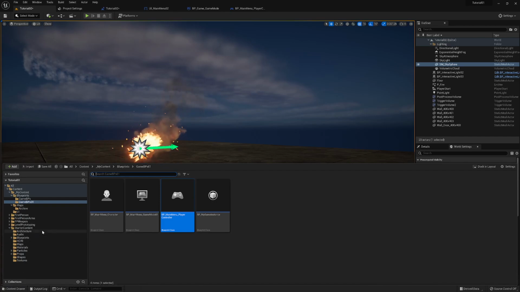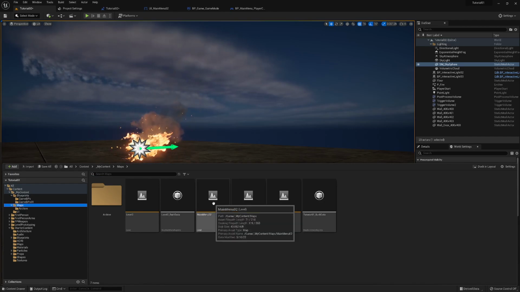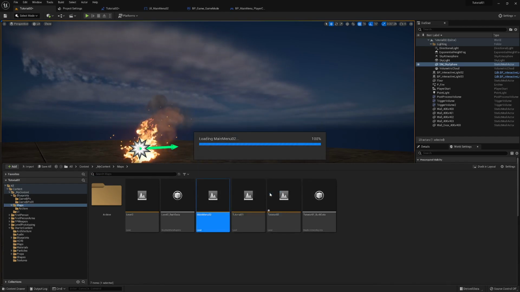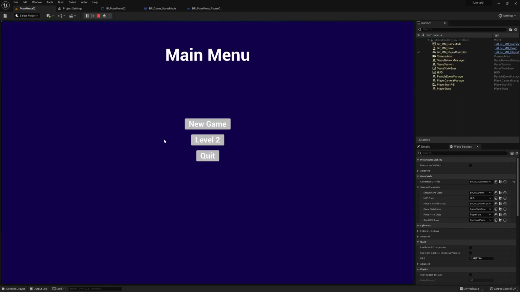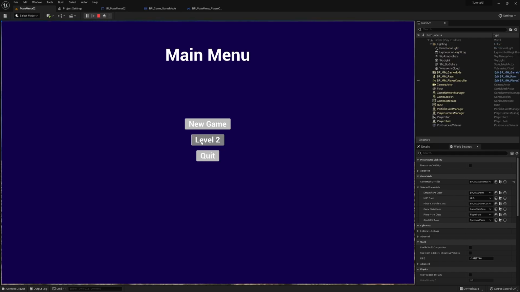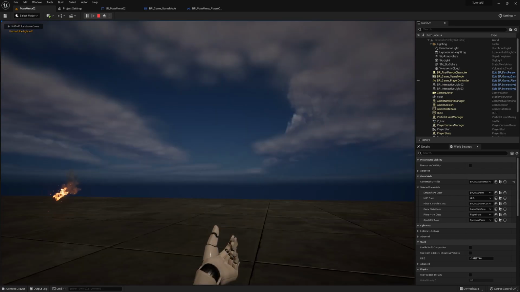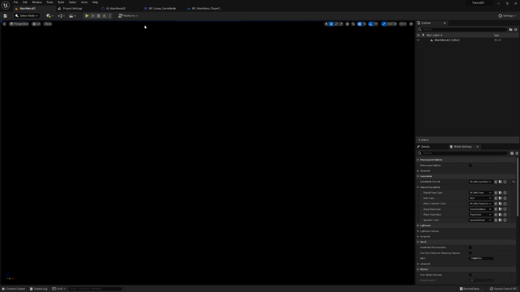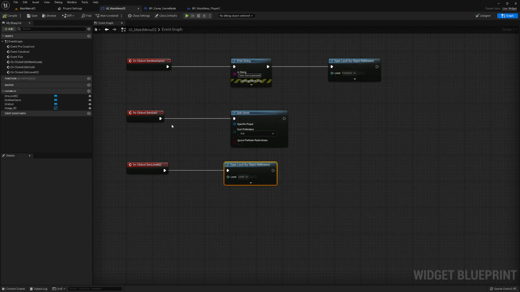Let's go again to our main menu. Save selected. Yep. Hit play. Okay. So this is only getting input for our main menu. If I hit level 2. And that's completely died. Right, okay. New game? Oh, that's interesting. What have we done? We've messed something up. What have we done? That's a very interesting question.